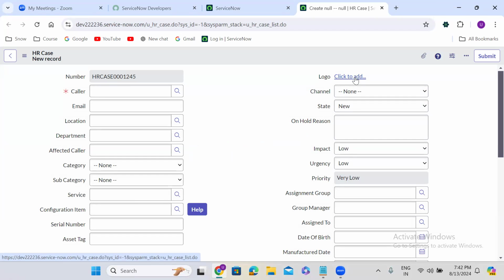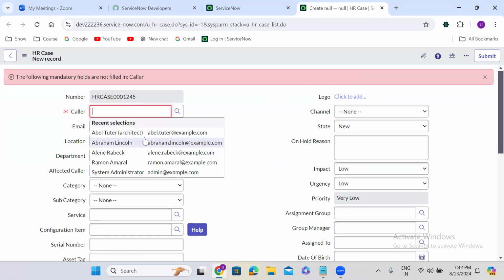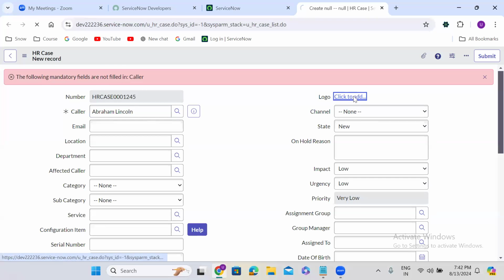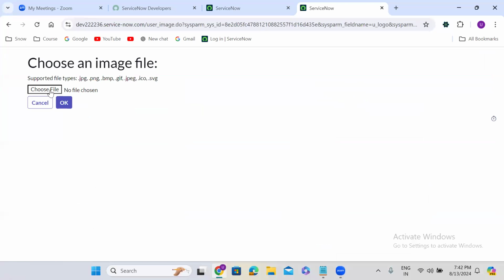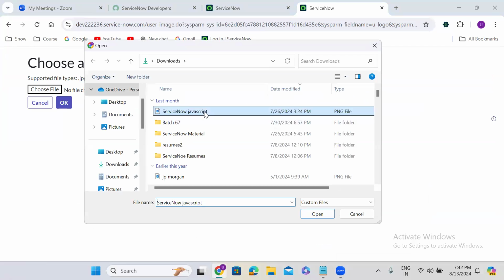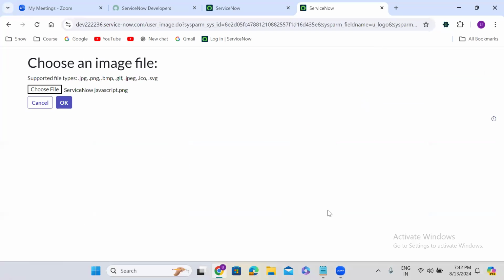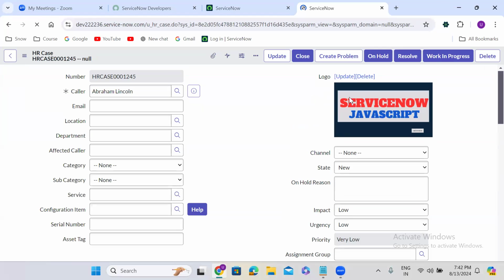If you add an image to it, that image will only be applicable to this particular record only.